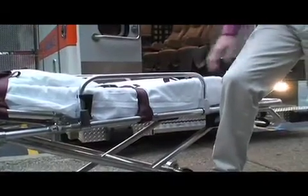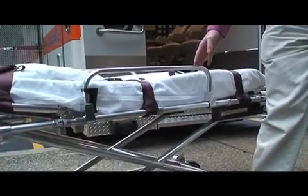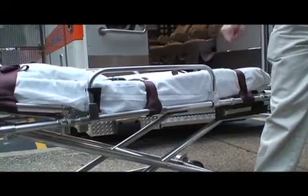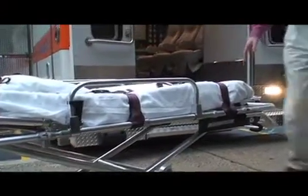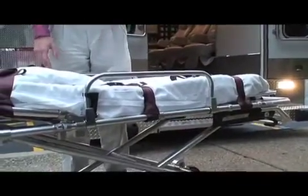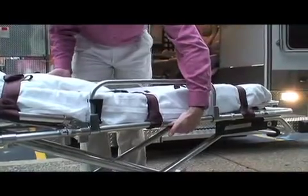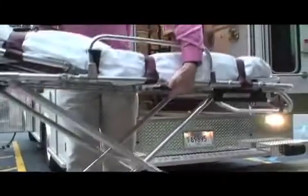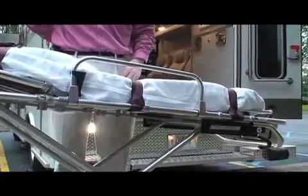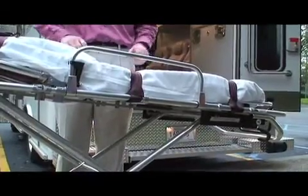Okay? If you choose that method, then as you're going up, you can extend your leg, which pushes out the undercarriage of the stretcher and helps to raise it up so that it's not all upper body. Some people find that difficult, and if you do, and you have longer arms, or find that reaching across the stretcher is easier for you, then you can reach across, squeeze, and then raise the stretcher up. You have to be careful if you're doing that not to hurt your back, because it does kind of force you to bend over. So that's why I prefer the other method.